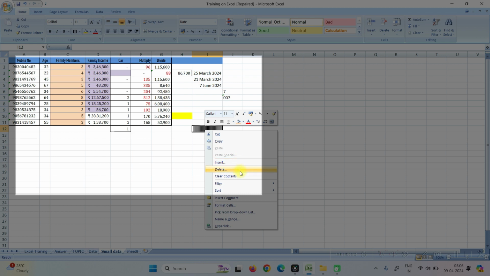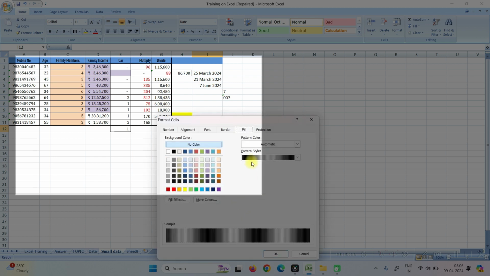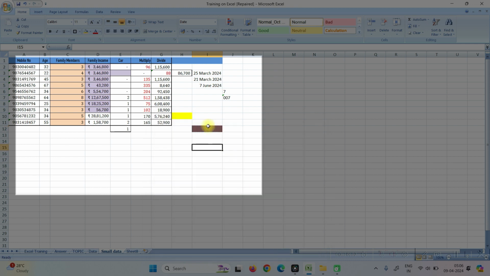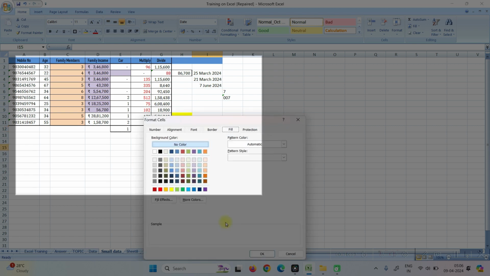Pattern style, fill. This is the way you can check and change the graphic properties of the Excel file. So this is the way you can do fill.